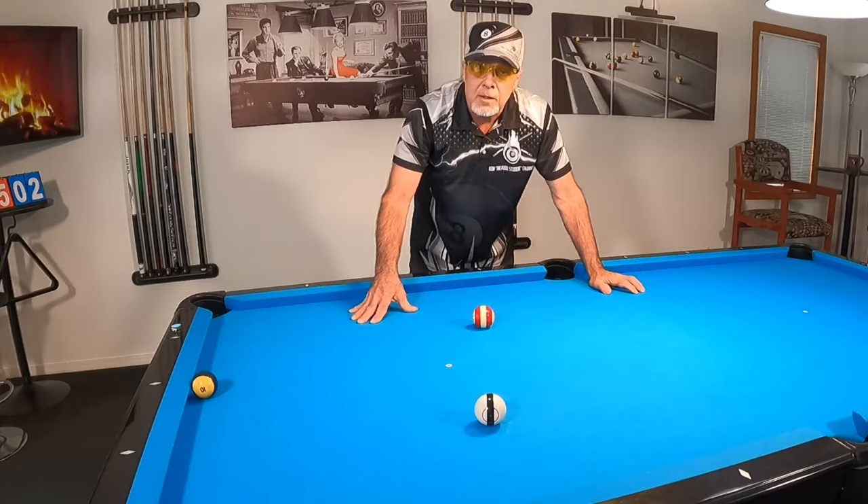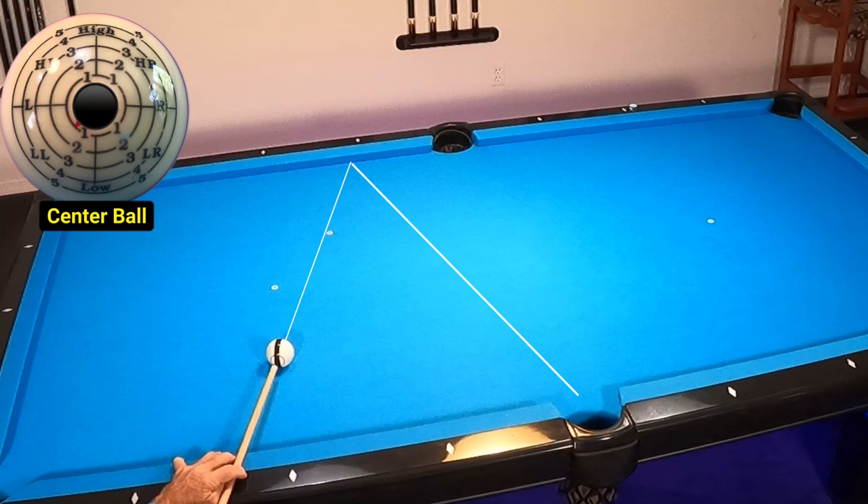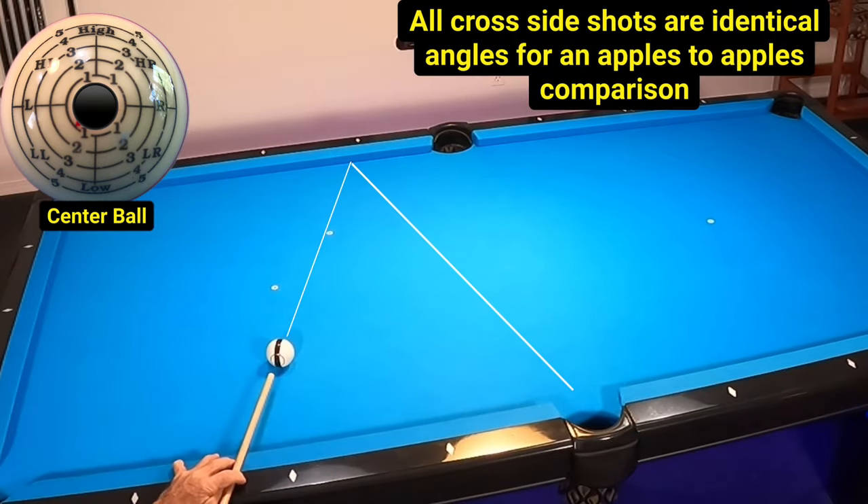Without further ado, let's get into it. The first thing I'd like to do is just cover the basics of a bank shot when speed is involved. Here, I'm just using the cue ball — watch how this goes when I hit the shot very gently. I've put the lines out there so you can really see as a reference what is happening. Now this is a little bit firmer hit — and that one goes in. But watch what happens when we really pound the cue ball: it really shortens the angle, and I want you to be aware of it.